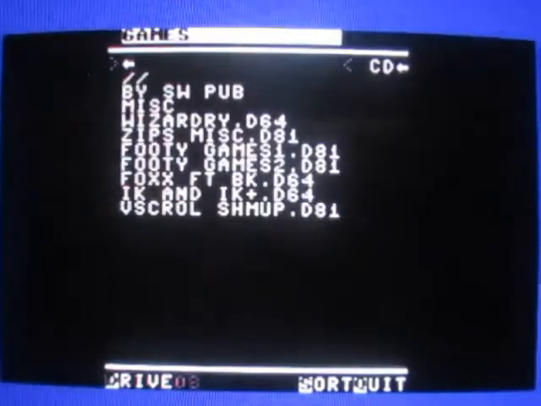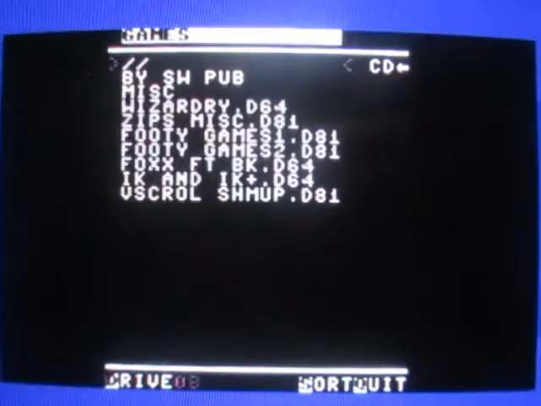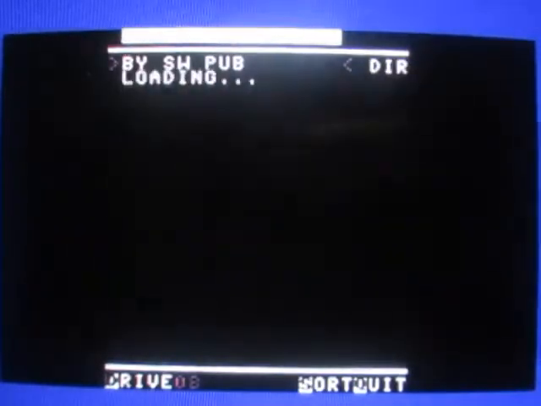I've decided I don't like Ikari Warriors on the C64. The colour palette is so shit. It looks horrible. I don't care how smooth it is. I'm not interested in that game anymore.